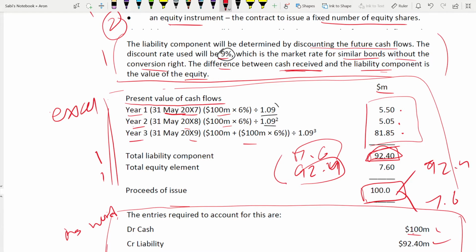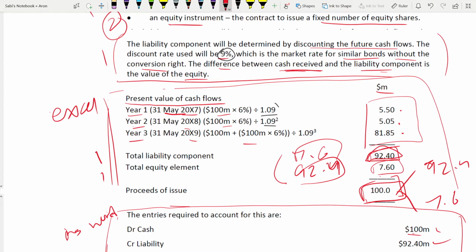And then add and check at the end whether it's equating to 100 or not. If it's more than 100, if it's 101, or less than 100, 99, something is wrong somewhere. It's mostly your liability component that is wrong, because equity component is just the balance that you're finding out. If the liability component is correct, there is very rare chance that the equity component can be incorrect. Understood?